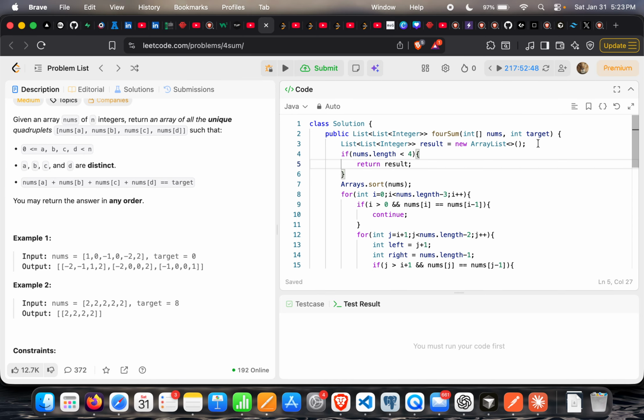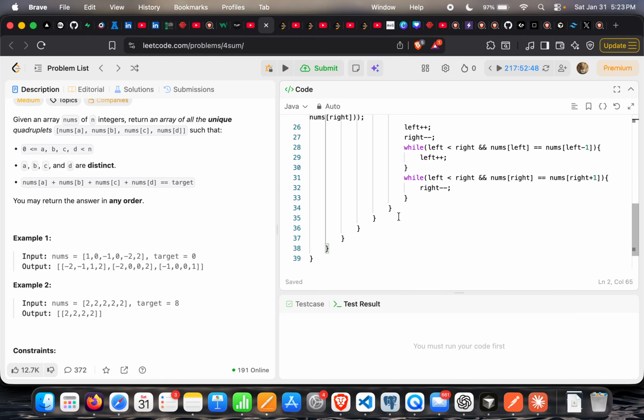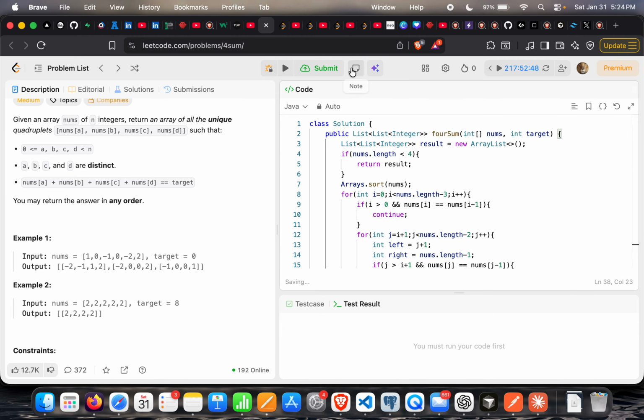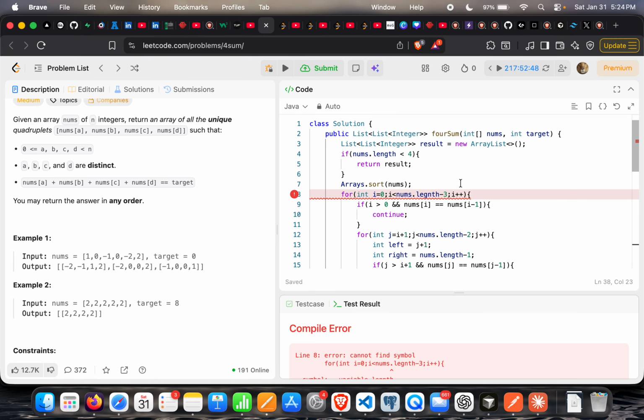Now we are going to completely return this result. This is it, guys. So we have to pass test cases. Total length. What happened here?